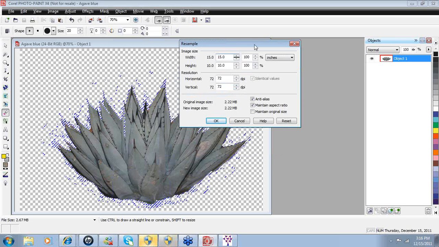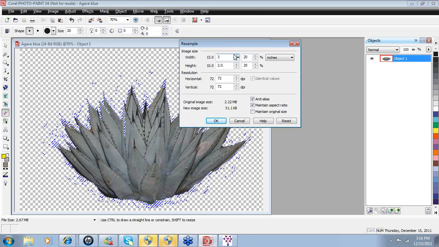I would suggest, and we have suggested in our manual, that objects should be within a few inches. Trees should be no greater than 5 inches. Your perennials really should be no greater than an inch by an inch. If you do want to ensure a high resolution, let's say we're working on a very detailed project, we want to maintain a resolution, you can go larger than that, but I would not suggest going any larger than, say, a 5-inch photo. So for this particular agave, let's just go ahead and bring the size down to 3 inches.